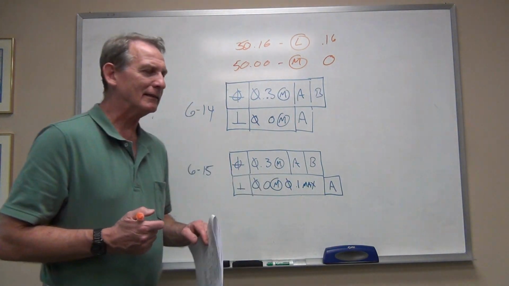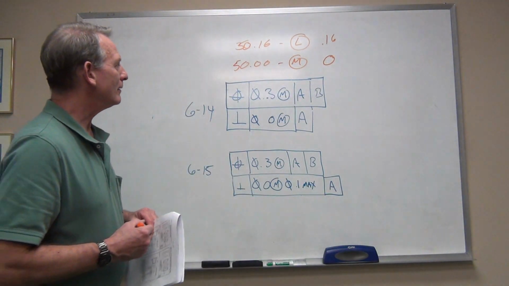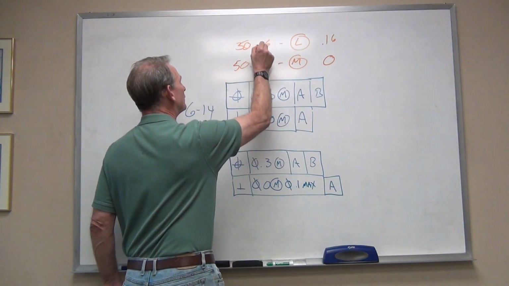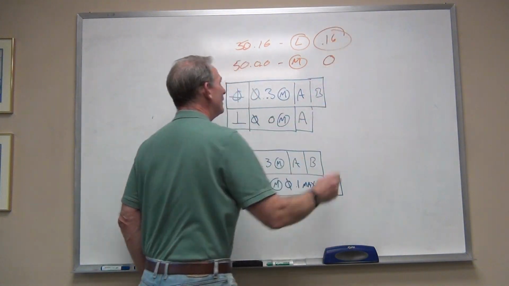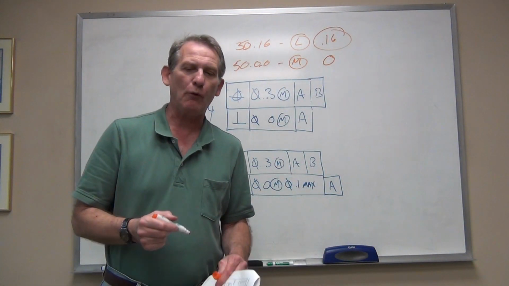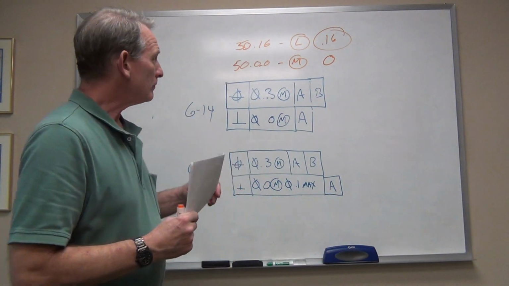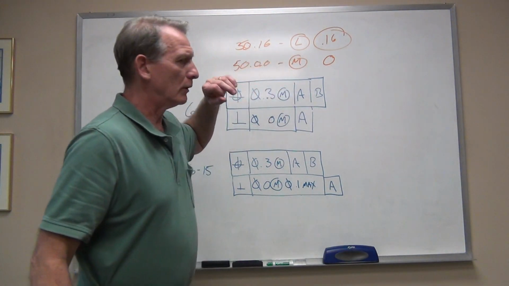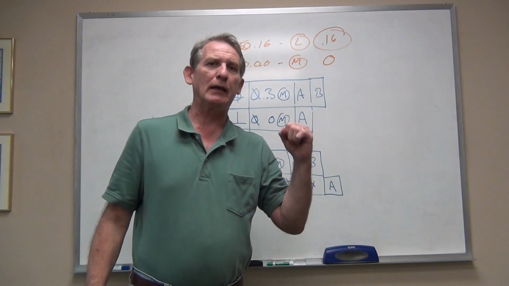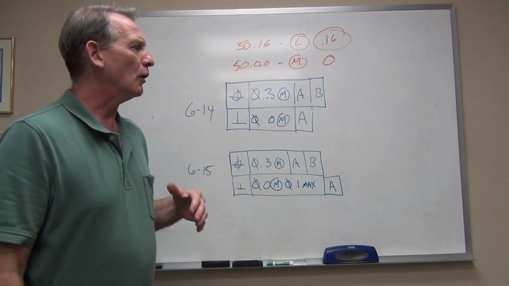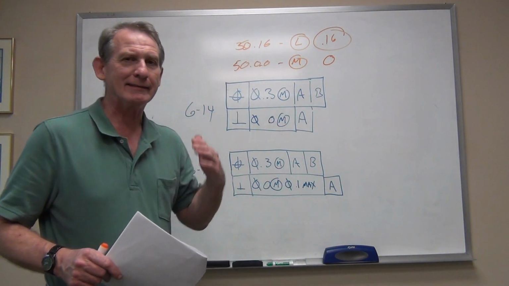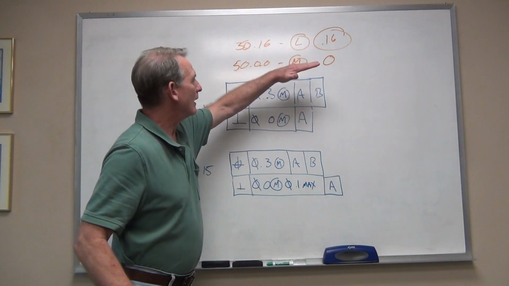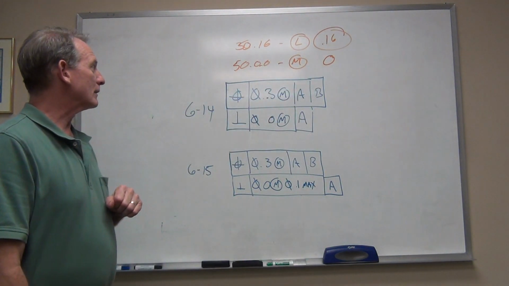Okay, what this means is that it may be that the limits of size from 50 to 50.16 or an allowance of that is too much. We may not want the tolerance zone to be 0.16 when the hole is at 50.16, when it's at least material condition. So what we're going to do is basically put a limit, put a stop at some point and say you can have zero tolerance at 50.